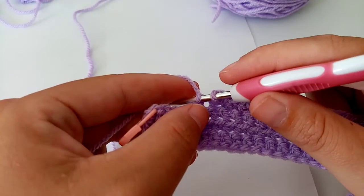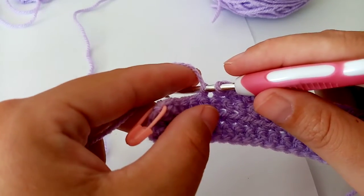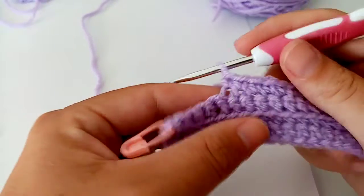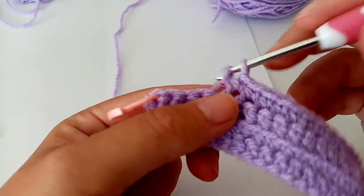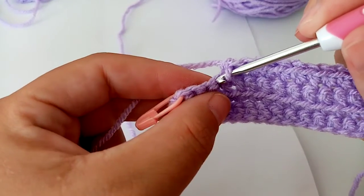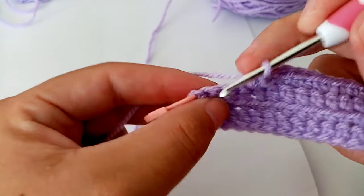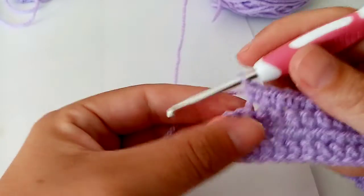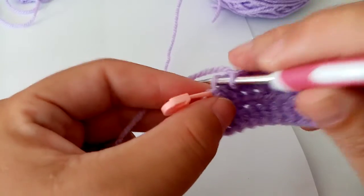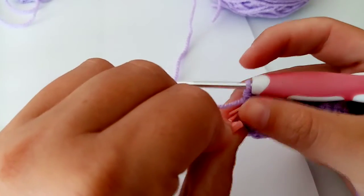5, 4, this is 3. Well, then we'll have 5. 5 might be a better amount for a blanket either way. So let me try and figure out how we did that again, and we will add a tutorial for that as well. Like I said, if you have a stitch in the single crochet group that you absolutely want to learn, let me know and I will pick that up as well.